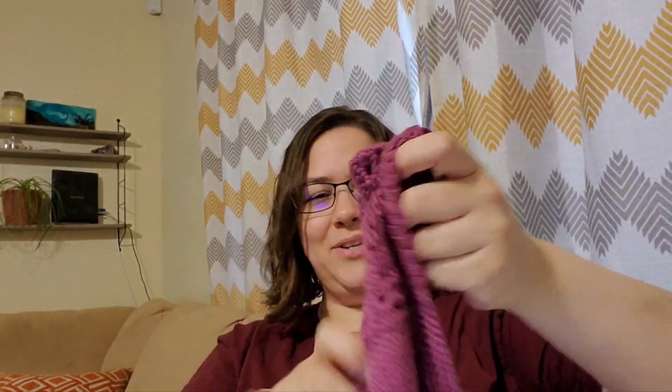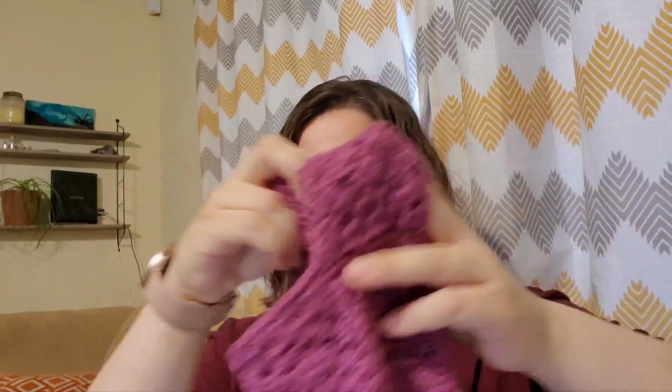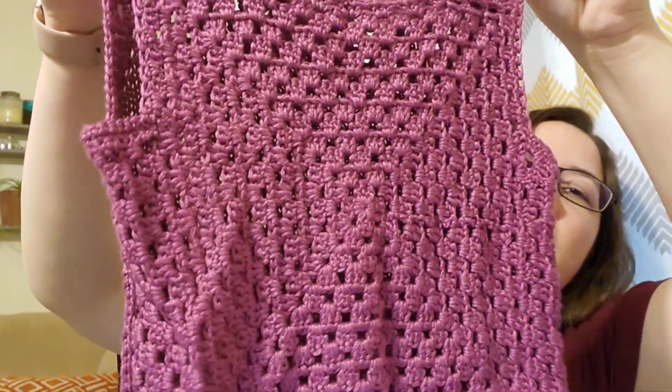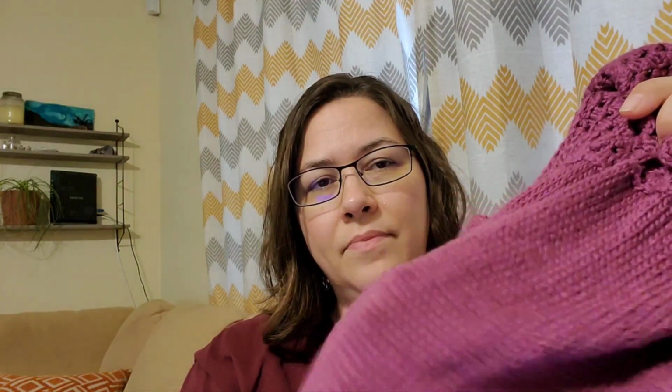I also finished my daughter's tank top. So I did these little granny squares. It's in the True Boo by Lion Brand, I think. So I did a big granny square and then little ones for over the shoulder and in the front. And then I knit the front body of it and just connected it to the back.